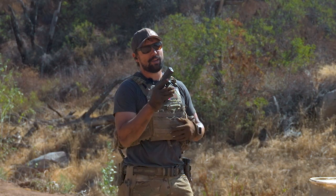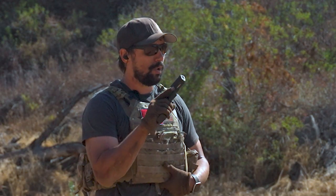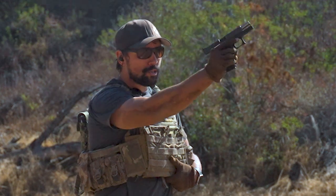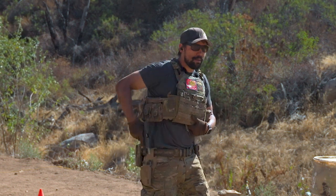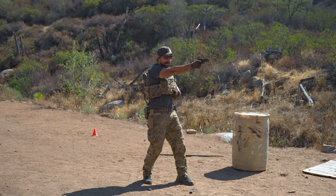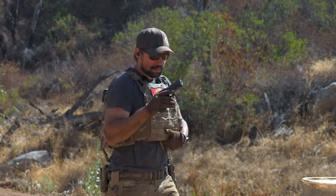Next method only works really on your strong side, or at least works well. You'll be taking shots one-handed, you'll run dry. Drop your source, pistol goes right back into the holster, reach over, get a new magazine, get it in there. Pistol comes out, clears your kit, slide forward, back out, taking shots.